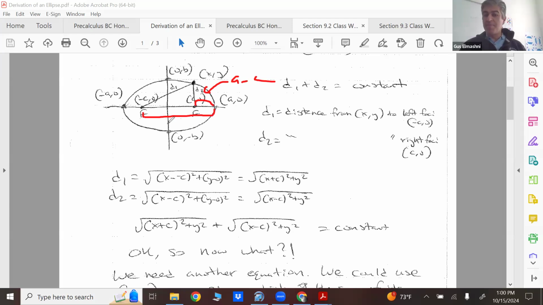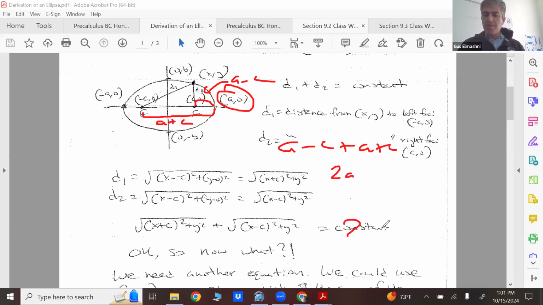That's kind of tricky. It'd be A plus C, because you're covering A and another C. Now, isn't this point on the ellipse itself? And doesn't that follow that same thing, like the sum of the two distances has to be a constant? So if I have A minus C plus A plus C, what does that reduce to?